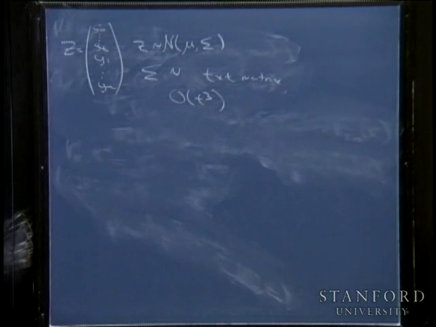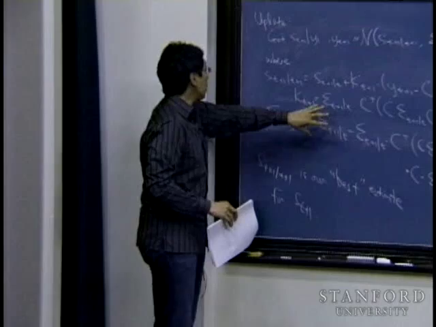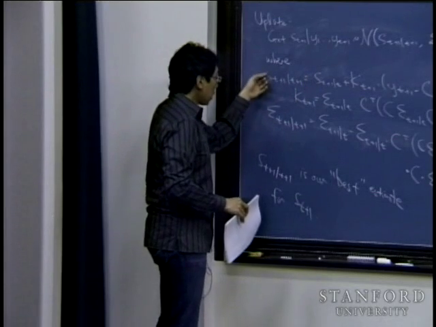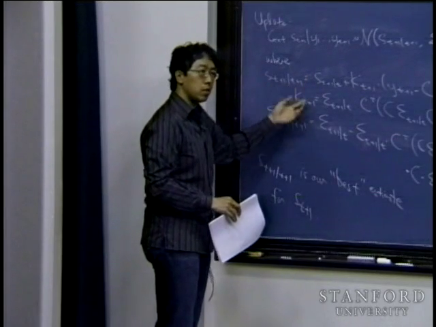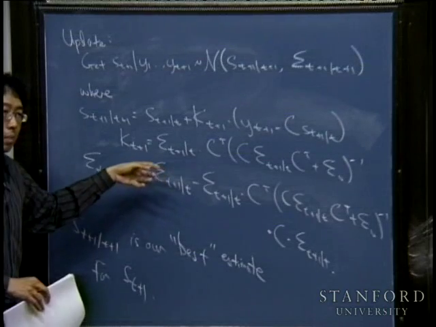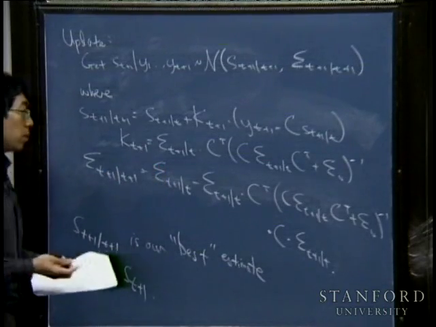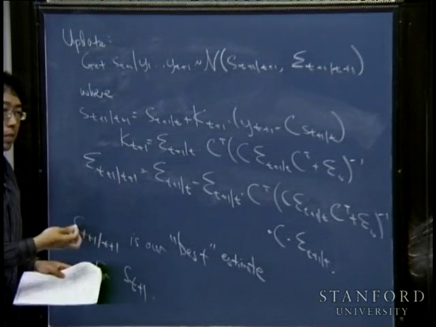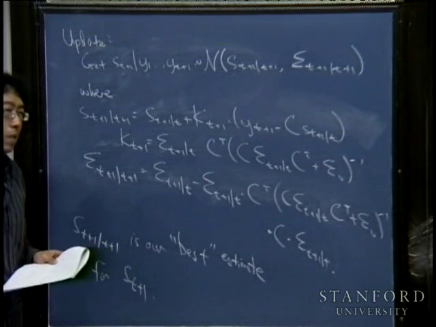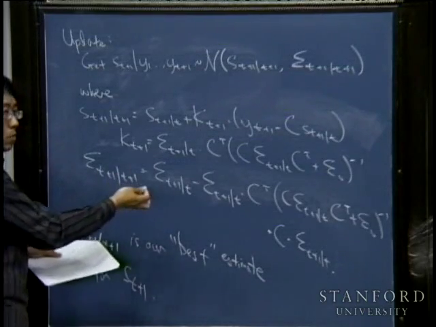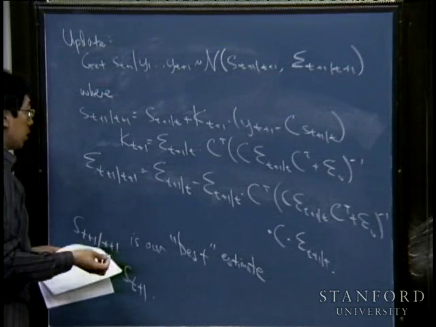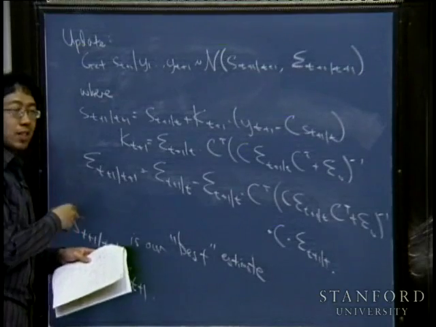In contrast, for the Kalman filter algorithm, over here I just have the update step. On the other board I had the predict step, but you can carry out the computation on both of these lines in essentially constant time. So on every time step, you perform these Kalman filter updates. Every time you get one more observation, you perform one more update, and the computation is order one time for every time step. So the amount of stuff you need to keep around in memory doesn't grow linearly with the number of time steps you've seen.